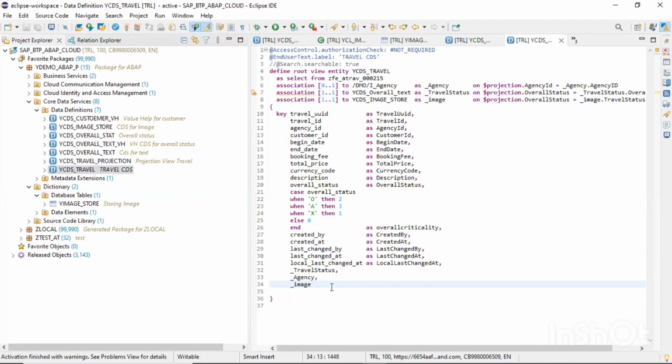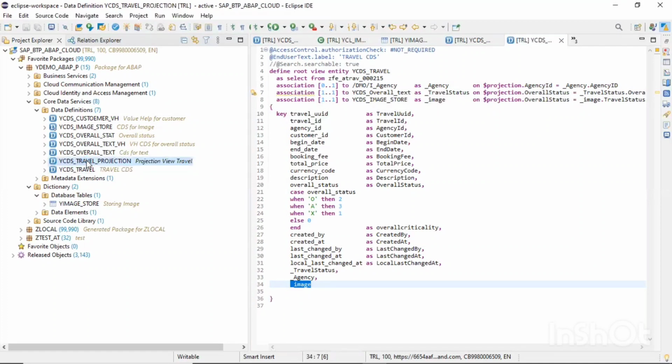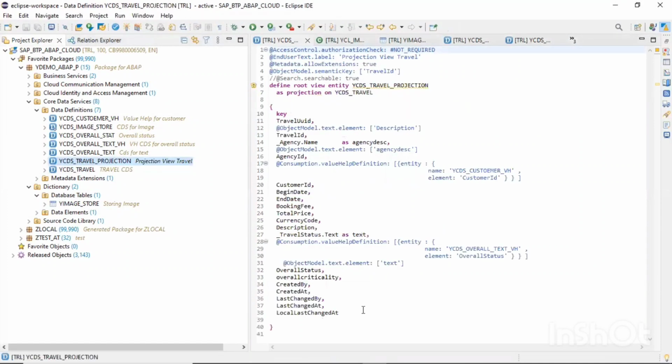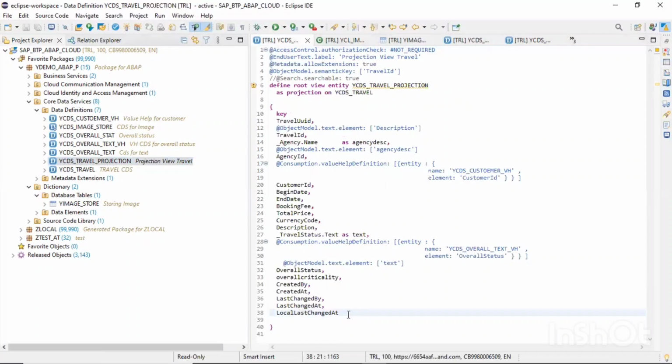Okay, now this is done. Now what's the next step? We have to call this association in our projection view. So just open the YCDS travel projection, and here we have to call that association.